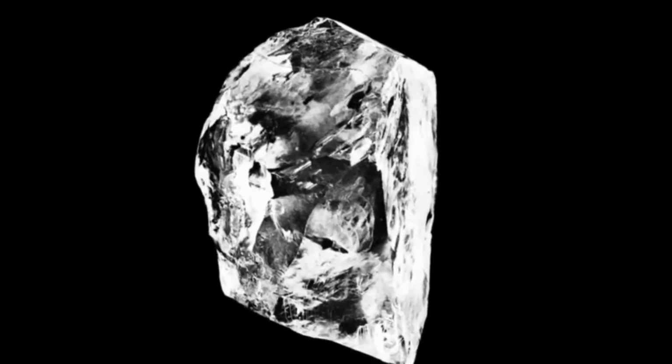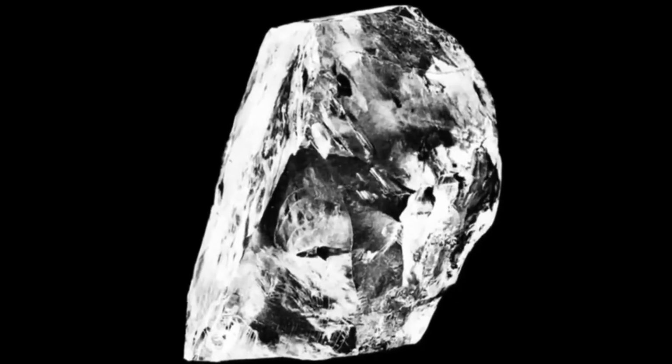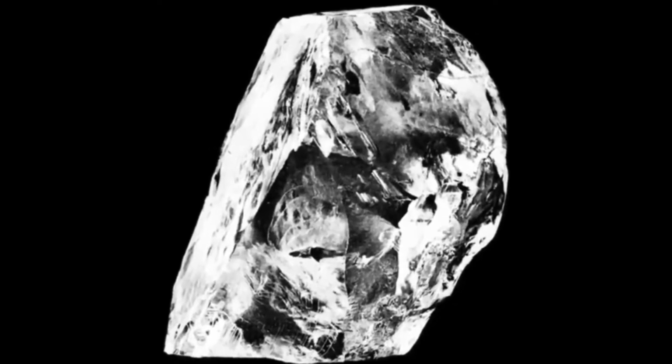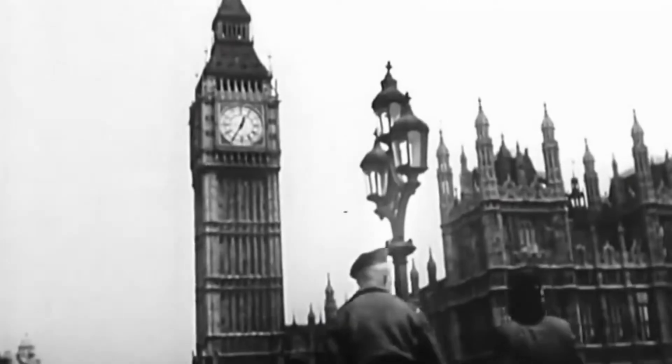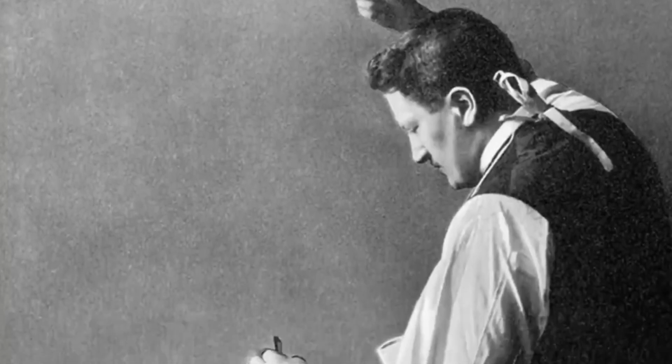Diamonds are very strong, and so they had to find a person who would be very careful and not damage the stone in any way. And so the great company, the celebrated company Asscher of Amsterdam, were appointed to cut this stone. And so they came to London, they studied the stone for a week to find out how to cut this thing. And remember, this stone is fist size, it's as big as my fist. A chisel in the top, smacked it with the hammer to break it, and the chisel broke.